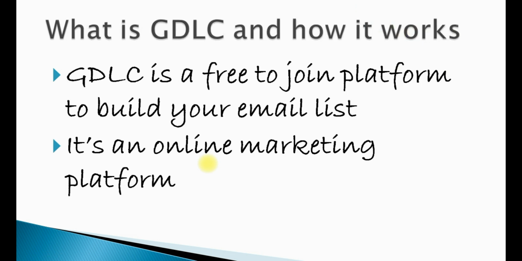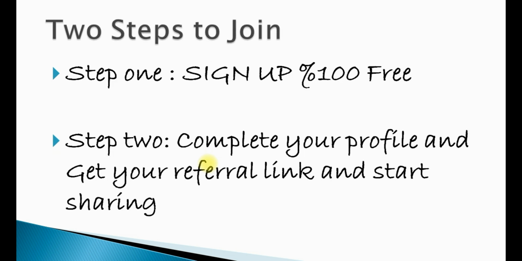So what is GDLC and how does it work to make money using it? GDLC is a free-to-join platform which helps you grow your email list. It's an online marketing platform, simple as that. Two simple steps to start with it. Step number one is to sign up. It's 100% free to join. Step number two is to complete your profile and get your referral link and start sharing it with everyone to start making money, and I'll show you exactly how to do it at the end of this video.